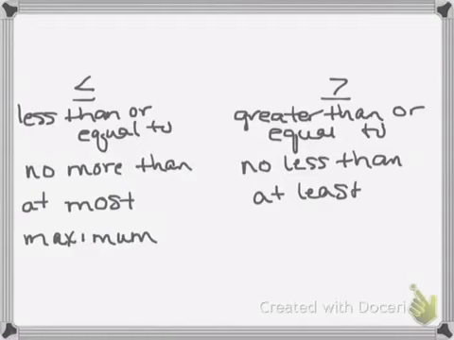At least, if you need at least 10 people to show up to help, you would be great with 20 people. At least means there's a lower minimum, so it's greater than or equal to. And then minimum. Sometimes in larger cities you have a speed minimum. They don't want you to go any slower than a certain amount to keep the flow of traffic moving. So minimum gives you, again, a lower limit, but then anything above that is okay.